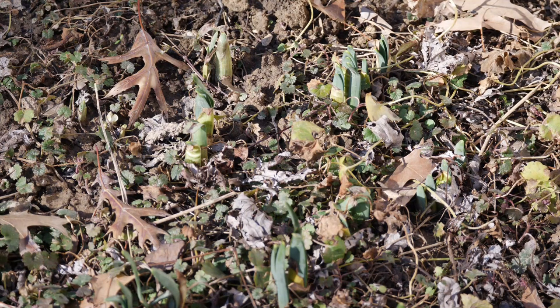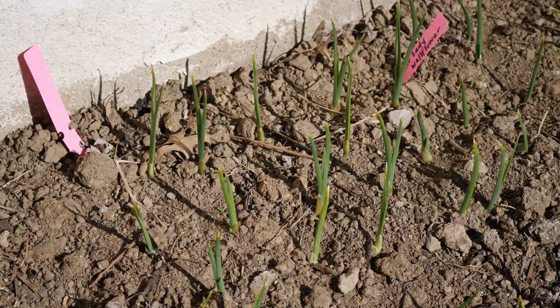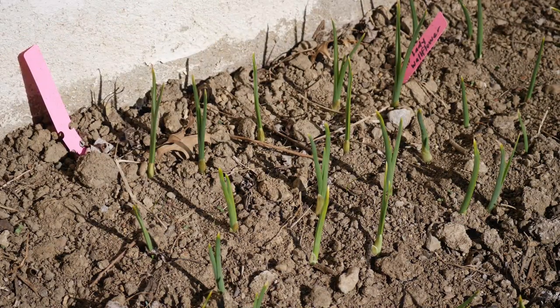The Dutch irises have come up. It's just one of those things — some years they come up, some years they don't. We have a wide range of Dutch irises planted this year and hopefully they will be beautiful. They are coming up despite the fact that it's still pretty cold and we're still seeing freezing nights.